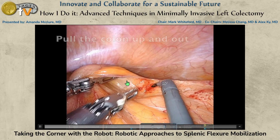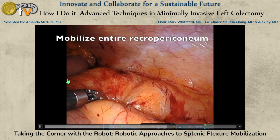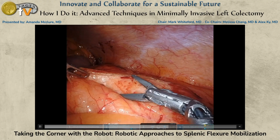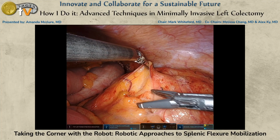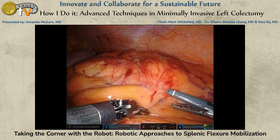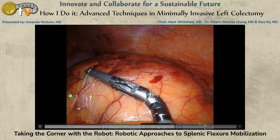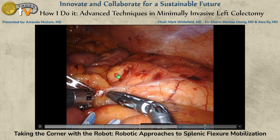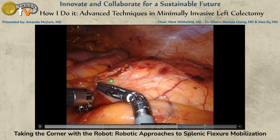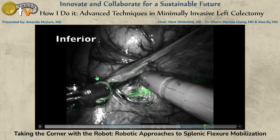If you want to pull the colon up and out, this is the biggest thing that helps. Get underneath, make that V, and then you want to make sure that you're pulling up and out versus digging in. You need to make sure you have retraction. If you don't have retraction, you're digging in a hole, and that's when you get into trouble in that retroperitoneum and into bleeding. Even if you're not mobilizing the entire flexure, you need to take this off the kidney. Medially, as far as you can go, make sure this is all off the kidney because you're going to have so much more length if you can take it all the way up there. And then if you need to take the rest of it for flexure, you have length if you need to.